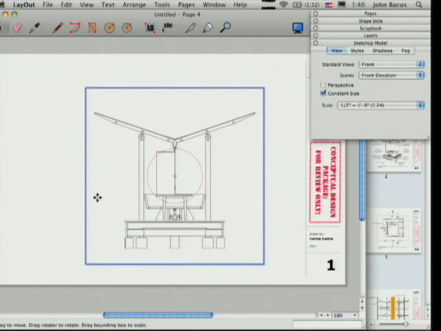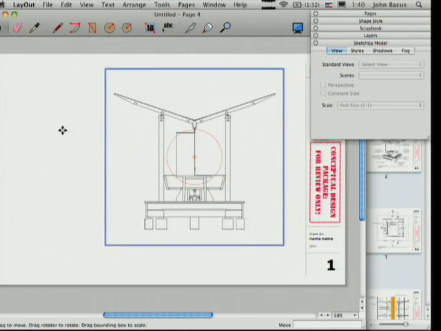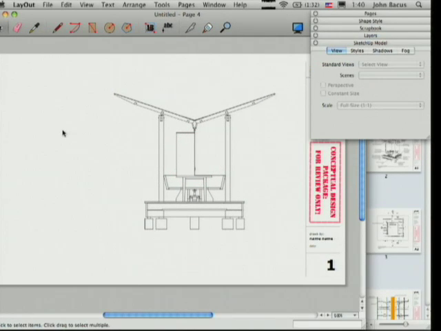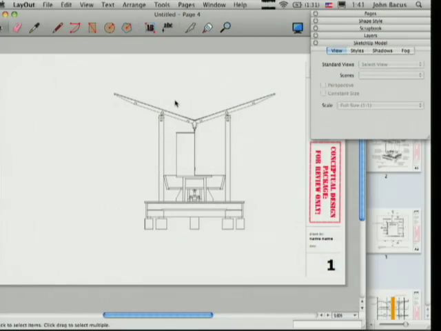Could you have just copied that viewport from the other page? I definitely could have. I also could have just duplicated the page and used everything that was on it. I don't know why I did it this way. That just seemed like the thing to do at the time. So yeah, there are multiple ways to do it. So here you can see that block again sitting right here on top of my nice picnic table.